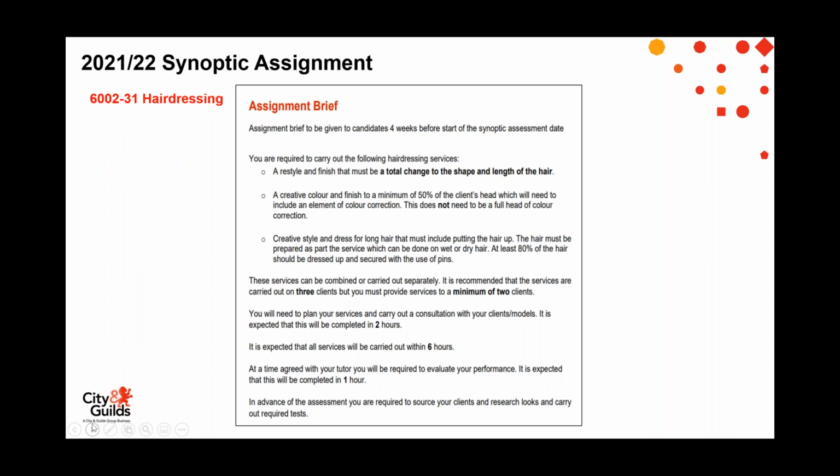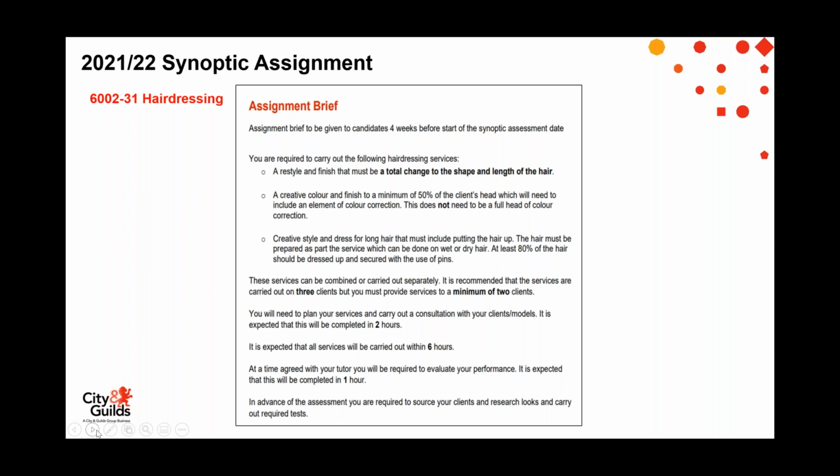You really don't want to overdo the pictures, so really your 4 360 pictures before and after, and then a couple of pictures during. So you don't need loads and loads of pictures, as long as you are showing where you've prepared the hair up and the application and techniques of your colour.